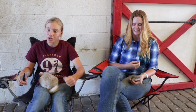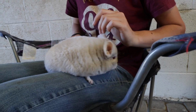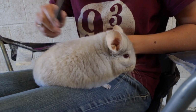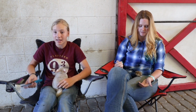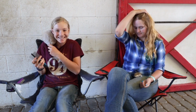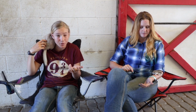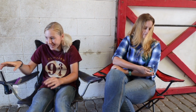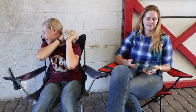Murphy, we're not actually sure exactly how old he is. We think he's pretty young. When we first got him, we rescued him from the SPCA from Monterey County, and we're really not sure. He was my first chinchilla I've ever had, and one of my friends came over to see him, and they said that he was a lot smaller than their chinchilla, which means he was probably younger. So in that case, he'd be about 2 now. But, whoa, all the hair just went up into the air. Okay, come here, Murphy.